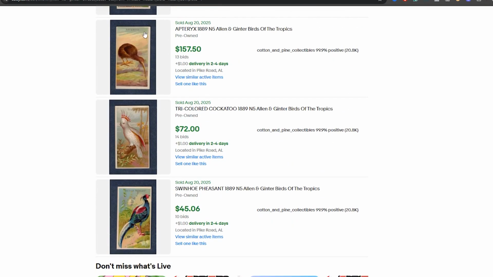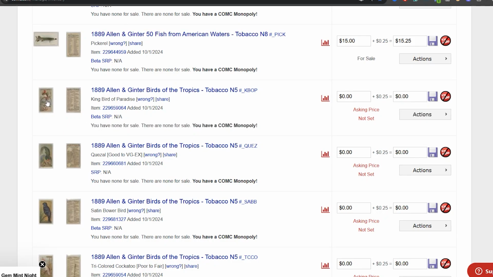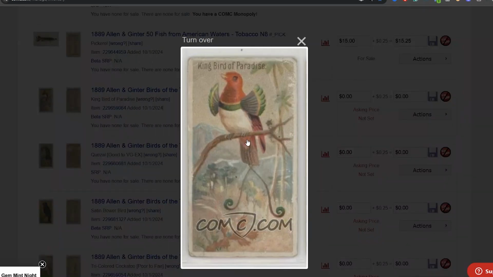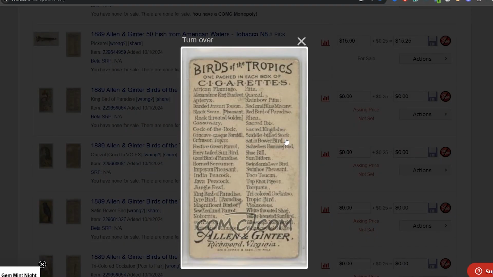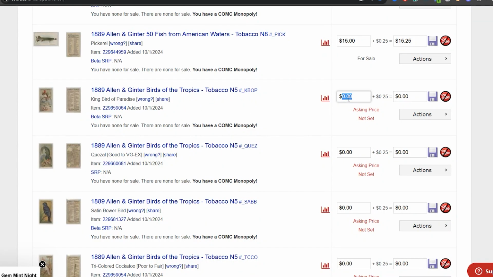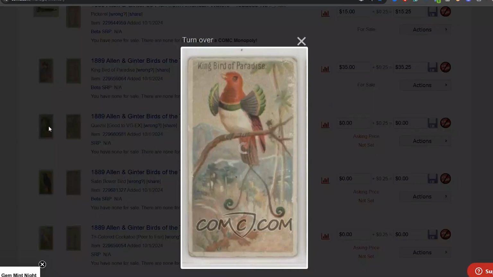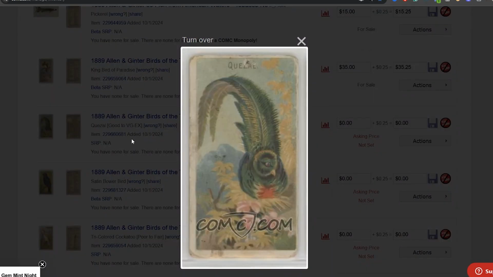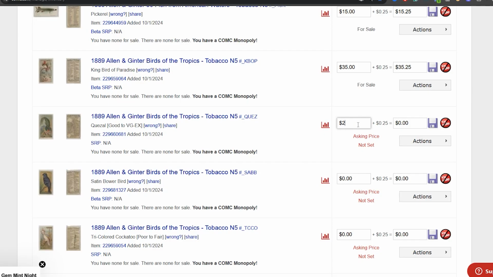Wow. I need to see if any of these are grade worthy. I don't think these are grade worthy. So this is the first one. You know, maybe this one could squeak out a 2.5. So this one, maybe I'll price a little bit higher. We'll put like, I don't know, $35. I've had this on here forever. This is a pretty bad one. We'll put like $20 on that.